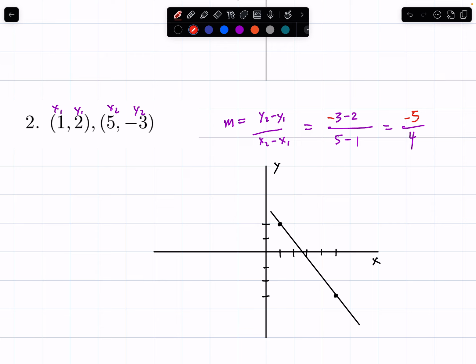Okay, so let's check our slope now. It's a good thing we're checking, right? Because now we caught our mistake. So -5 means 5 down, right? Let's check from our starting position.